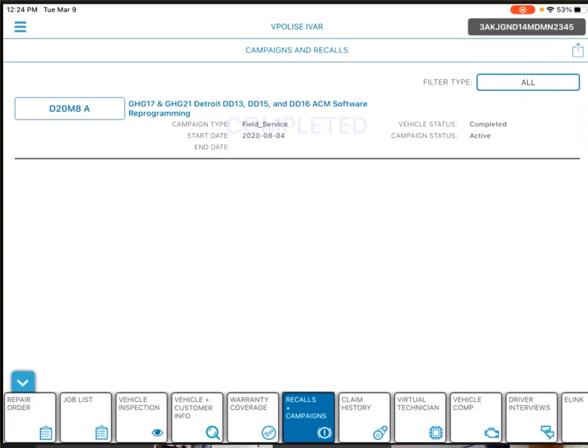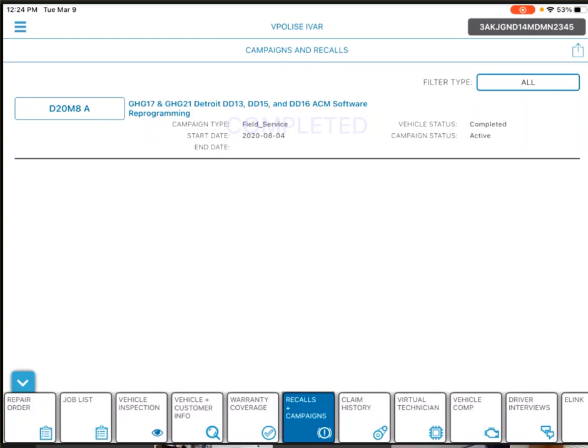For example, this one doesn't have one, this is a completed campaign, so that's why you are not seeing a plus sign. But for any open campaigns, you will see a plus button right next to the campaign, and when they click on it, it takes them to the job screen. It pre-populates all the info in the job screen, where they have to click the save button to add it to the job. That's all. It's a good question.